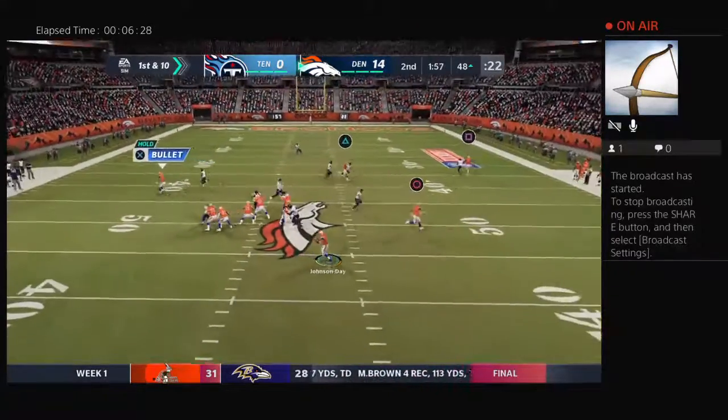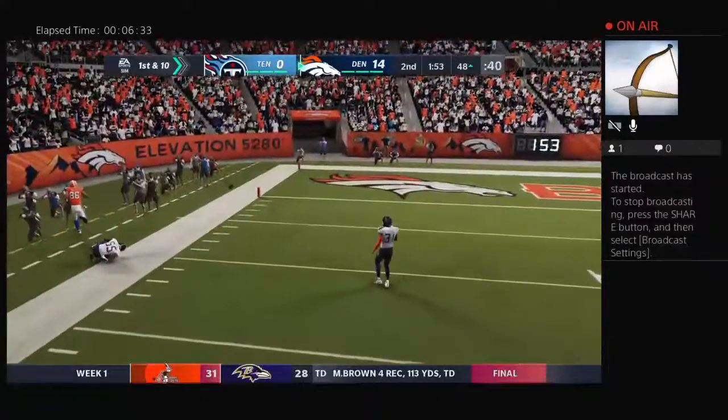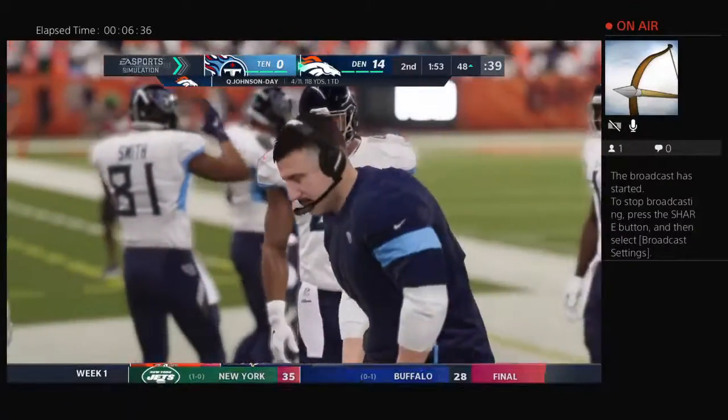Off the play fake, he'll look to throw. And he'll look downfield for Waller. And that is incomplete. He couldn't hold on through the contact.